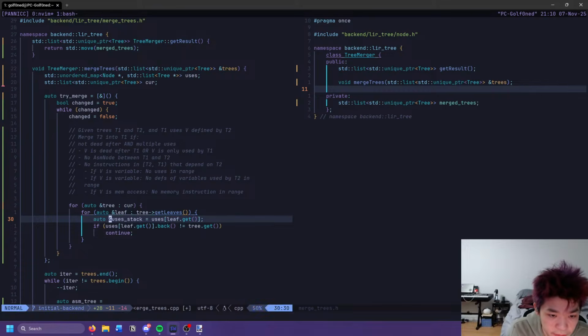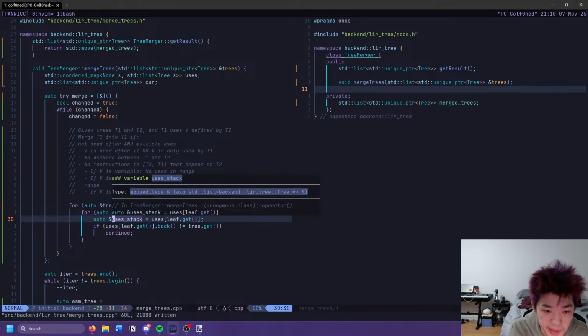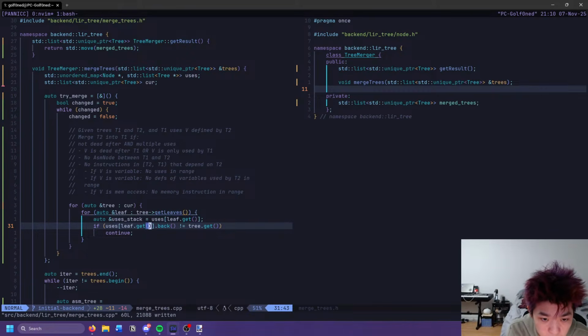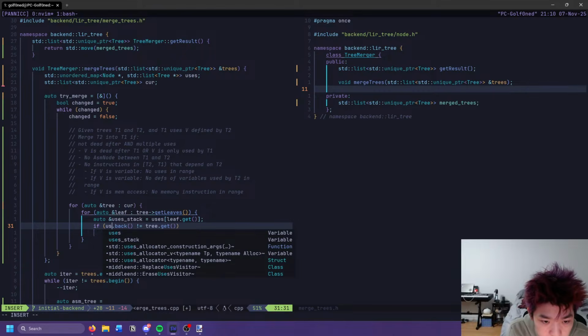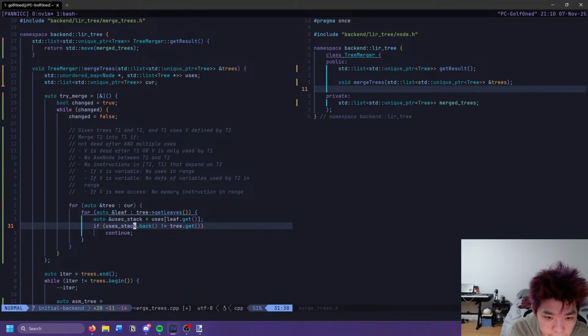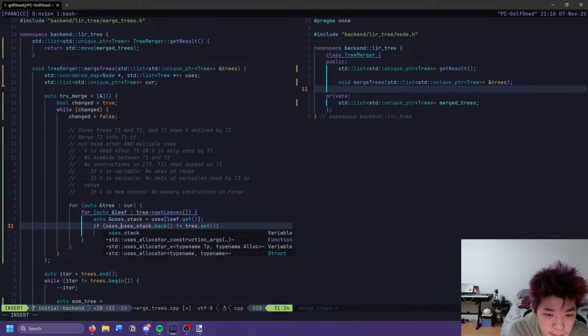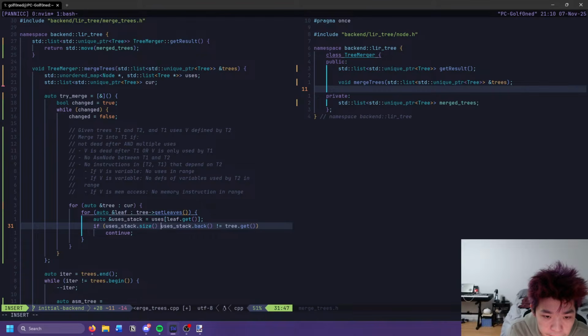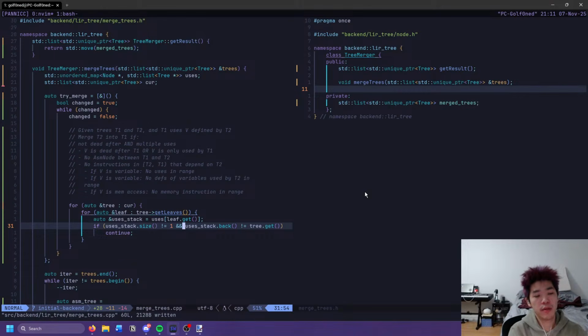This should be by ref though. Okay, so we can do that, and then see if this is not that. So if uses stack size not equals 1 and that, then we can skip. Or maybe this is still not correct code.